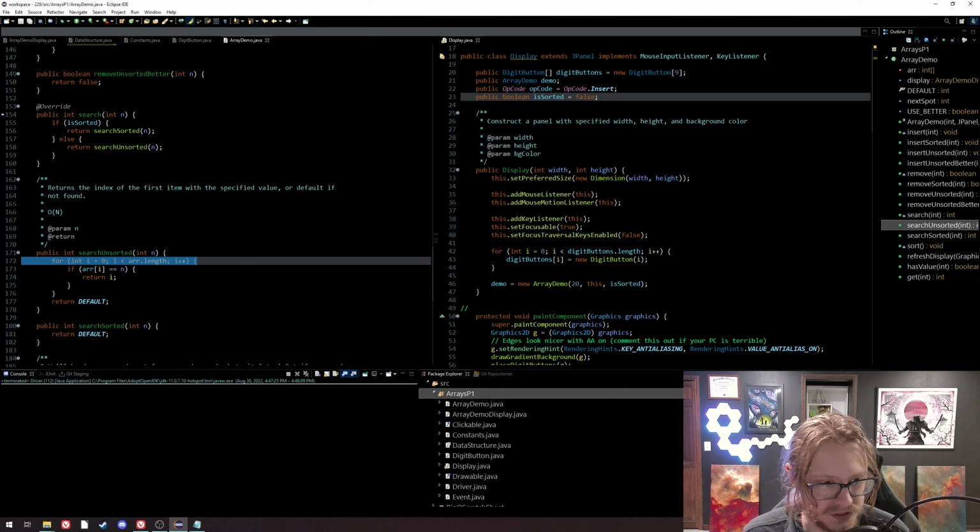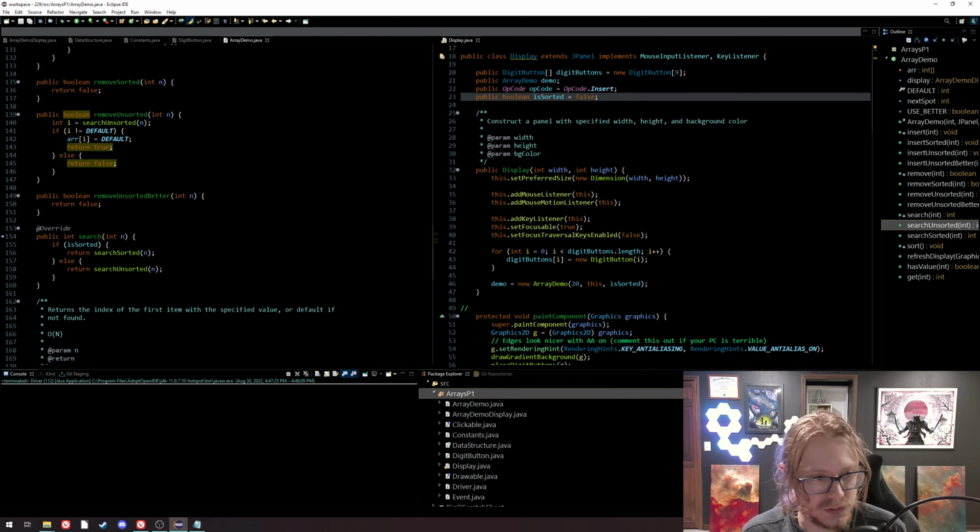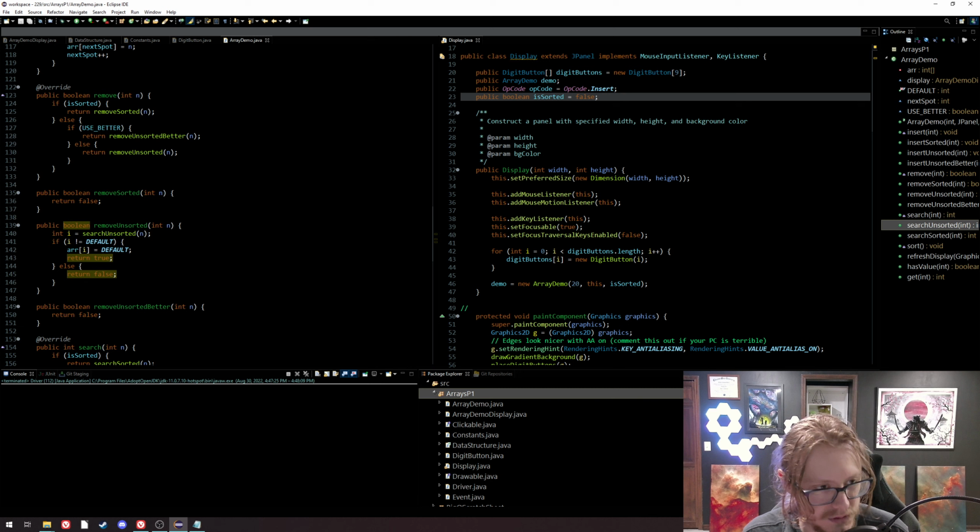So that remains true for removal as well, because we need to find the spot where it belongs in order to remove it. So both insertion and removal require this search for the next available spot. And other than that, it's fine. It only takes O of 1 time to actually insert the thing itself. There's no need to shift anything around. So in that sense, it beats the sorted version a little bit.